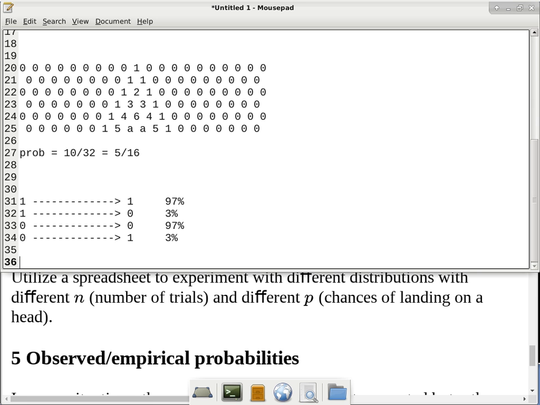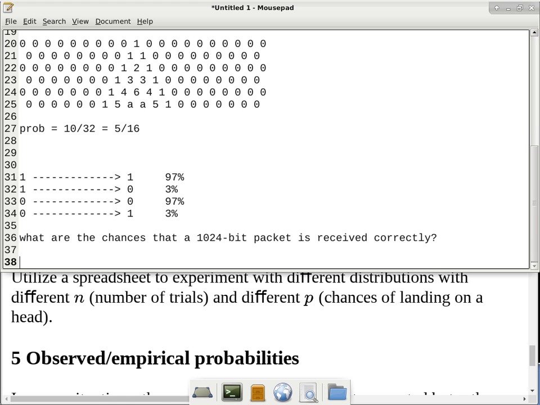Okay, so let me write it down. The question is, what are the chances that a 1024-bit packet is received correctly? What do you think? How do you compute that chance? Well, for bit 0 to be received correctly, there's a 97% chance.